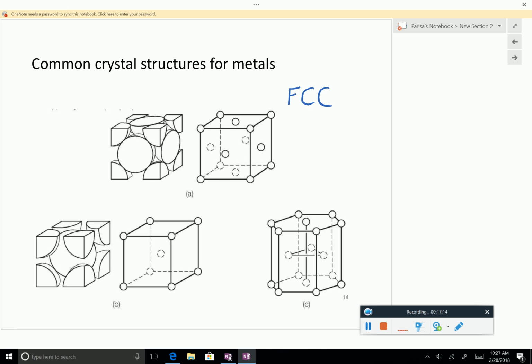So the mystery that I showed you in the beginning for the Liberty ship, FCC, it means that if you had a way to look at the macrostructure, it would look like that. And the one which had problems, and it has this transition temperature, is this body-centered cube. And this one is hexagonal. And we are going to learn about this. And the names kind of make sense, right? Look at these figures a little bit. You see both illustrations side by side.